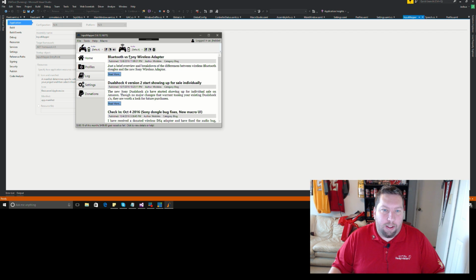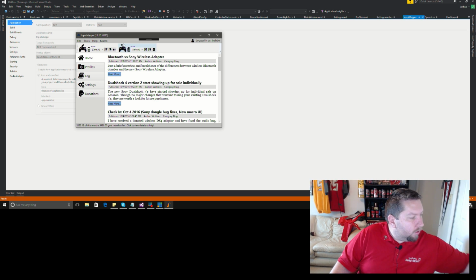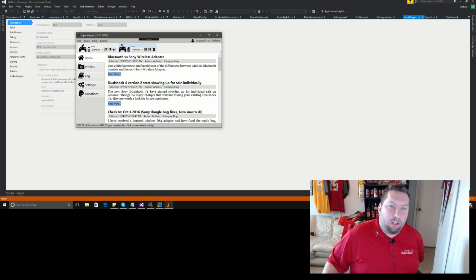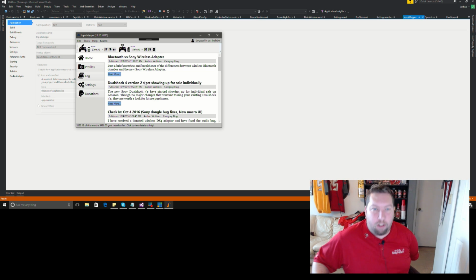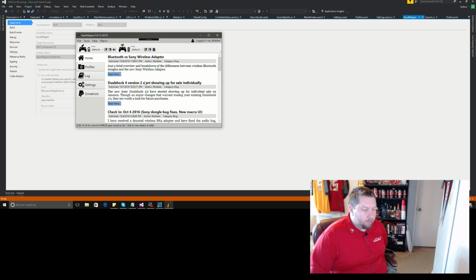So you have that, and people that are worried about, well, I want to know if I'm getting good reception and all that stuff on your controller, blah, blah, blah. Well, you still get that. These bars here above the controller, that's your actual reception. Right now I'm getting full signal strength. I'll see if I can put this behind my back or something to kind of thwart it a little bit. No, see, I'm sitting right next to the adapter, so it's not gonna. And there, it went down 1 bar.